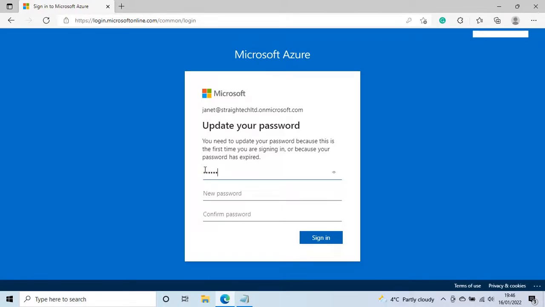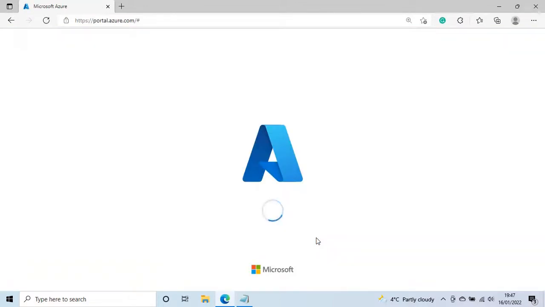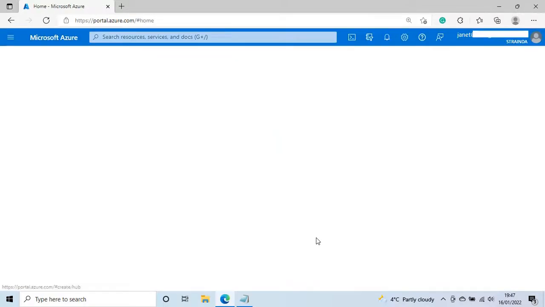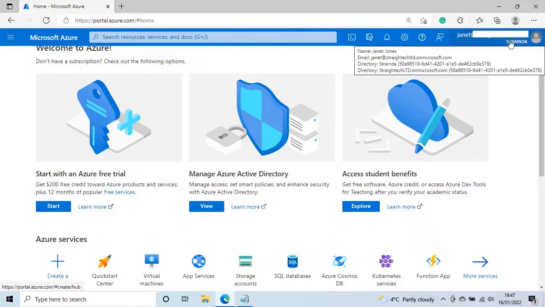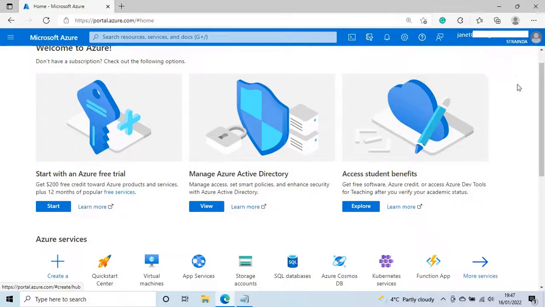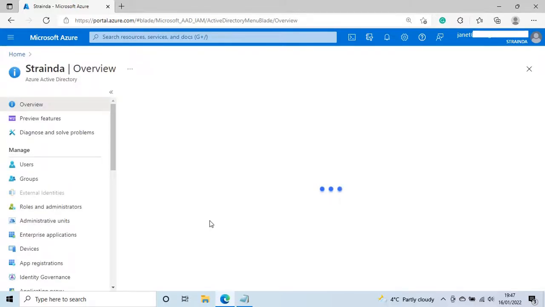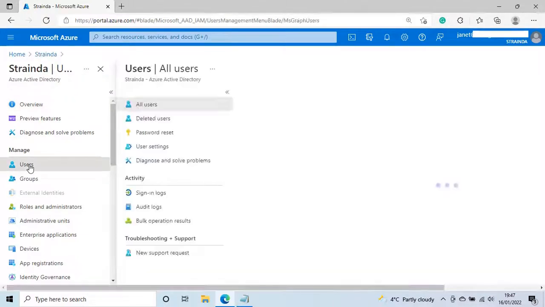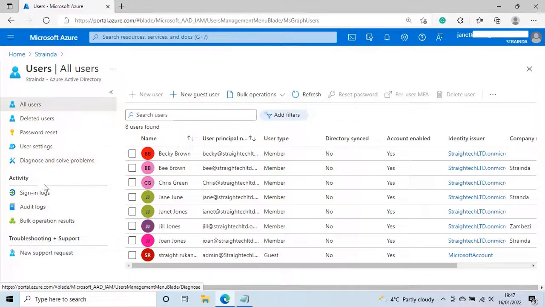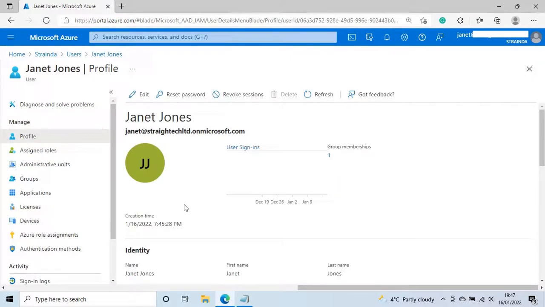Change it to a strong and memorable password. Congratulations! You are now logged in as a new user.